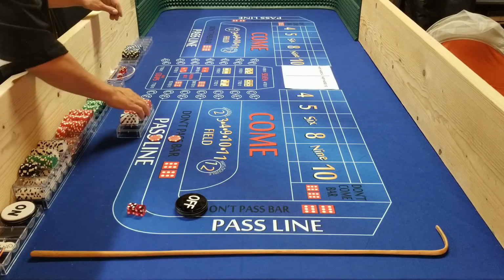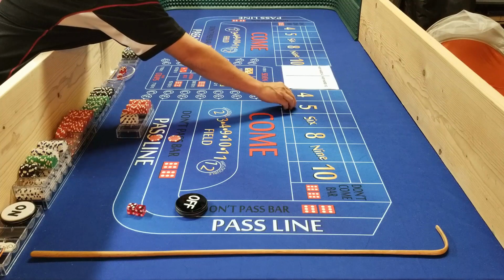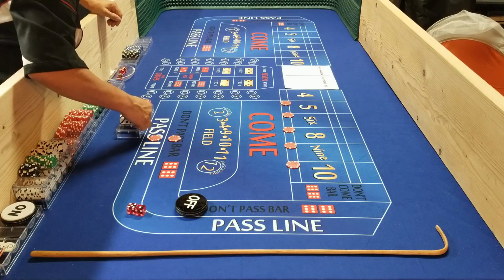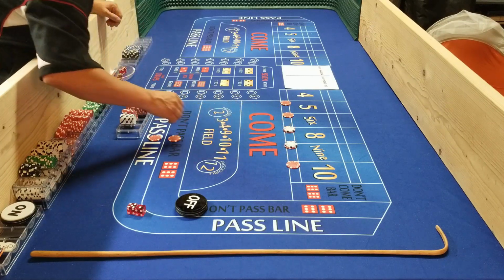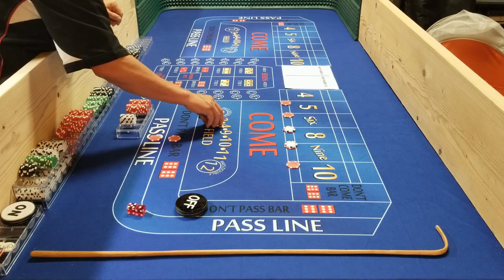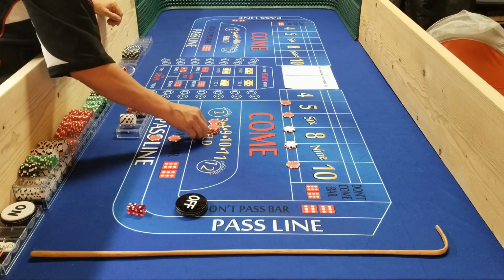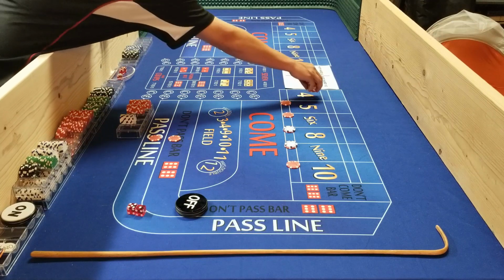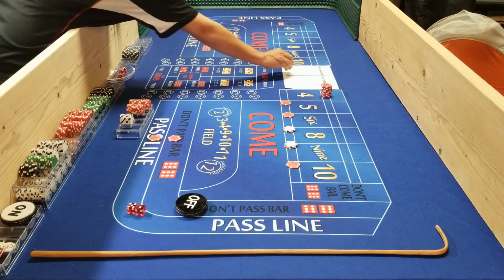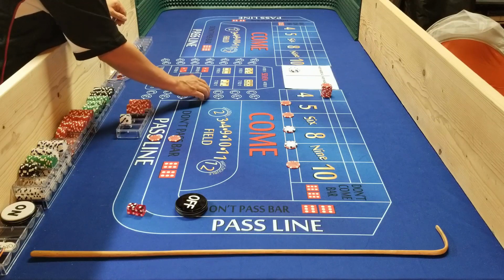Okay, so I'm going to start with a $300 bankroll. We're going to play the 5, 6, 8, 9, 10. Just 1 unit on those. I'm going to go ahead and hop the 4. Not hop, lay the 4. Okay. So I'm going to lay the 4 for $70. Okay, and I'm going to hop the hard 4 and play the C and E. Okay, so this is the layout.